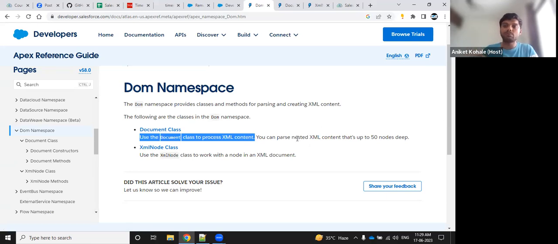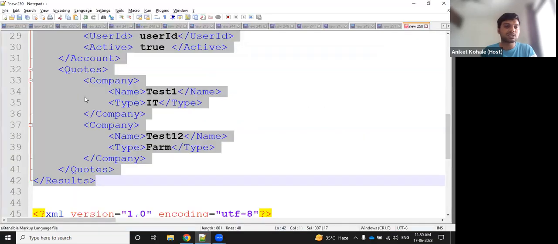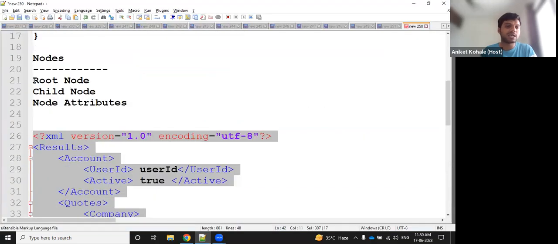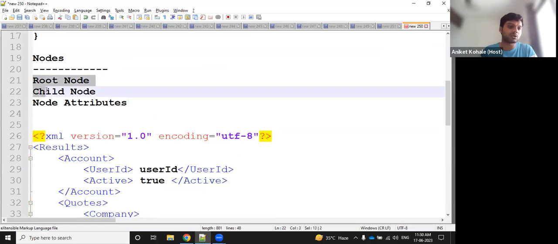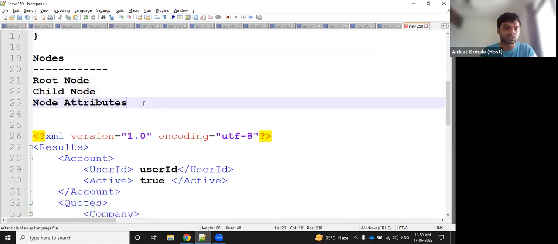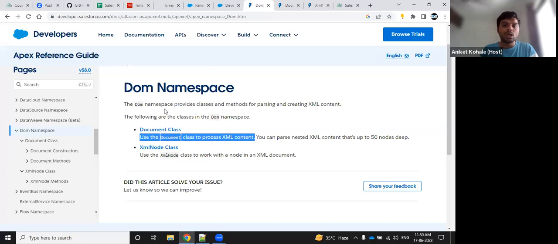And then we have XML nodes. XML nodes are nothing but nodes identified in different ways, like root node, child node, and data nodes. This is the namespace that you need to be aware of. Whenever you are getting an XML response, you have to use these two classes, Document and XmlNode.